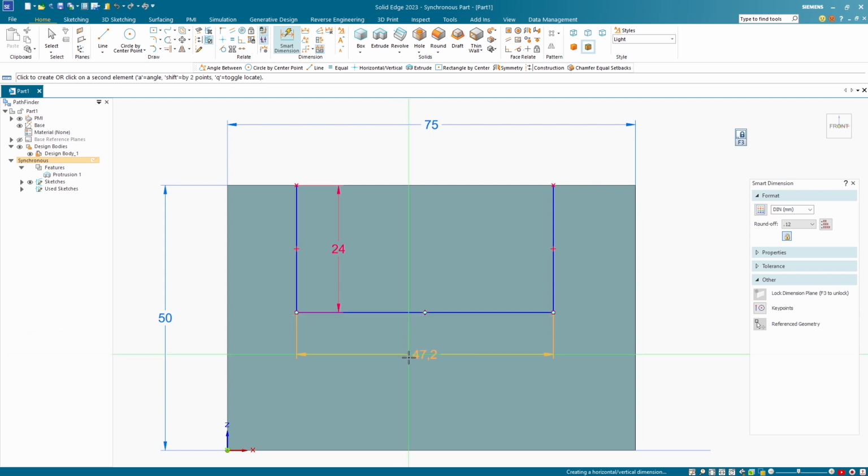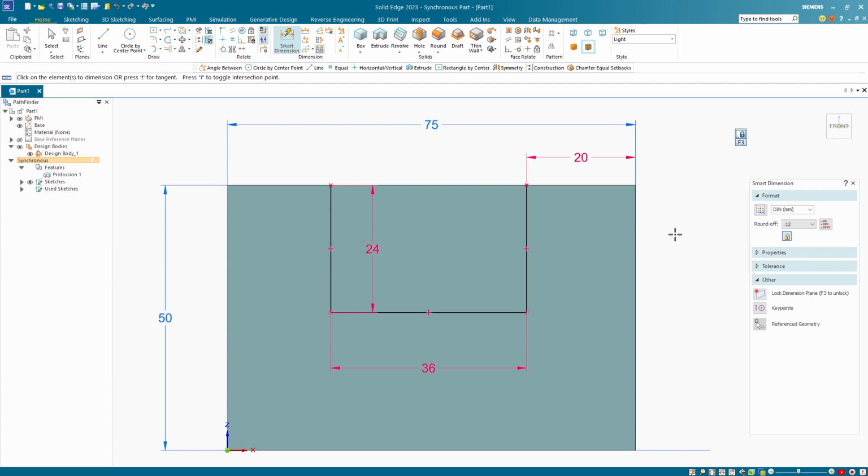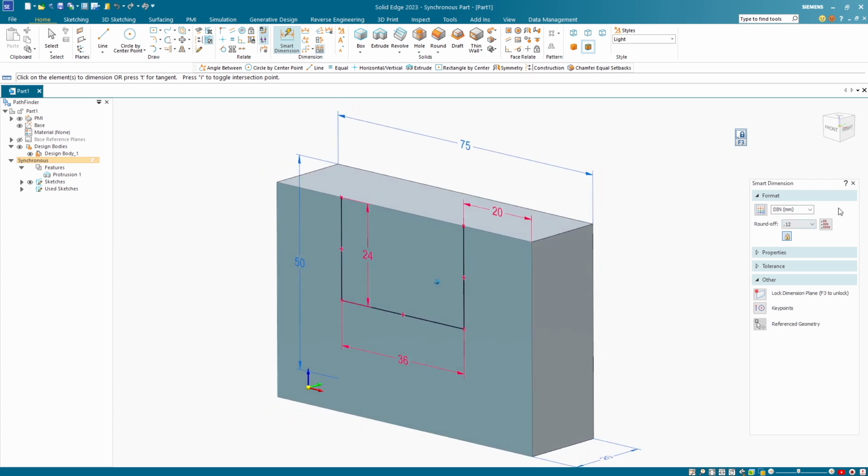I select this line here, click 36 millimeters, enter. Yeah, and now I need to know the position. That's simple. I just click this edge and the edge of my part and enter 20 millimeters here. And as you see, the sketch turns black, means we now have a fully defined geometry. Very nice.